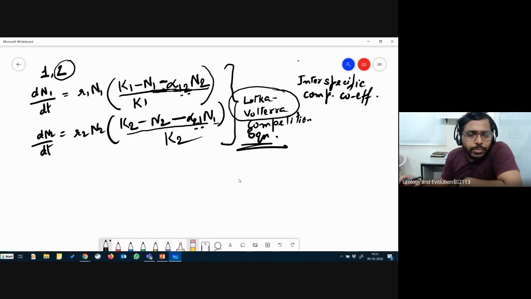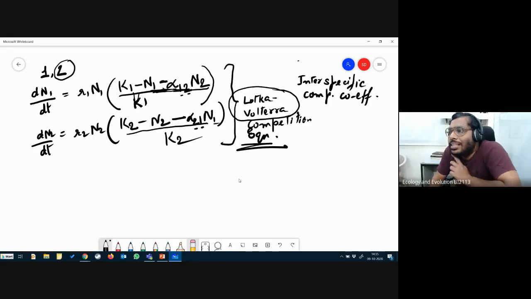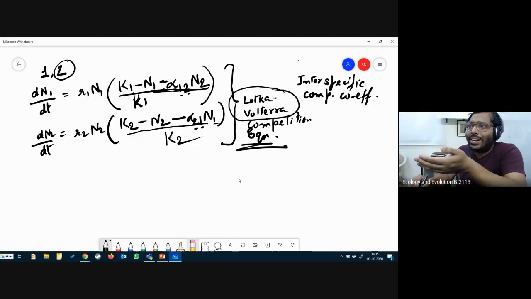I'm not convinced. Can you tell me why? Suppose we have some species A and some species B. If species A was living by itself, it would have a certain value of K. But after introduction of species 2, K1 will change, right? No, there lies the whole point. You are considering K1, K2 separately, but think about it: what is this equation doing? This equation is converting all individuals of species 2 into corresponding individuals of species 1.